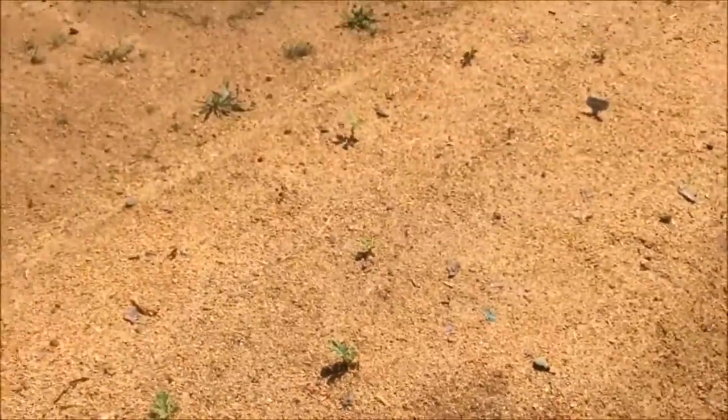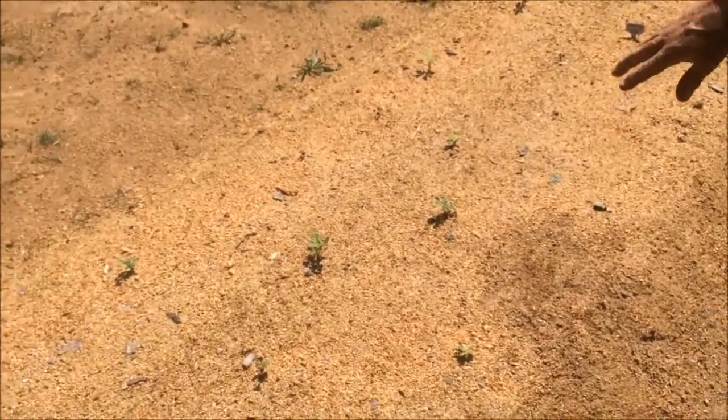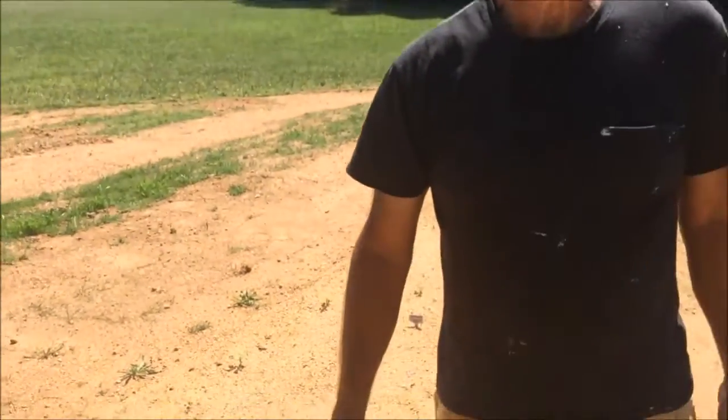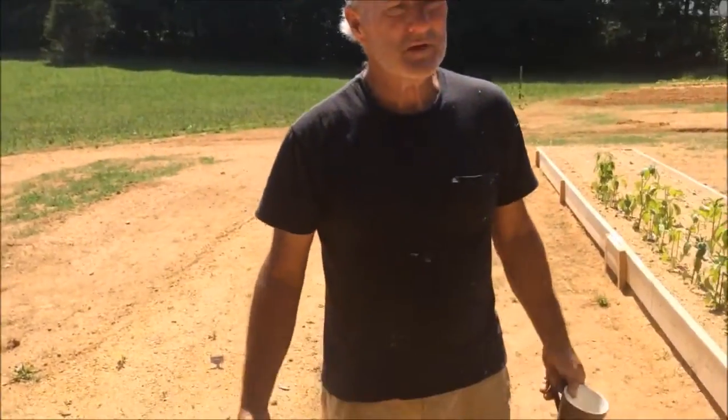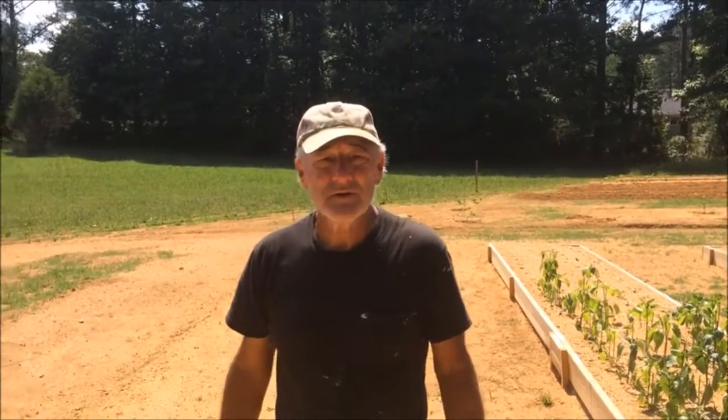But I like to water in the morning because it gives all day. Now you said this hadn't been watered in 2 days, but you got plants in there? Oh yeah, right. It hadn't been watered because it's got plenty of moisture in there. Okay. And we were actually watering too much because I was used to just dirt.